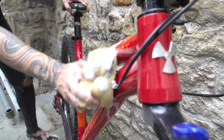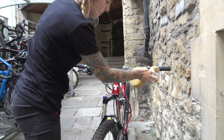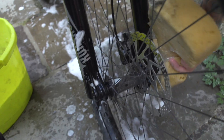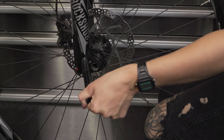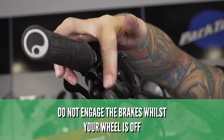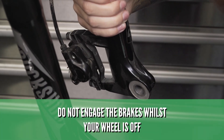So, you've selected the right shape and compound for your brake system and your riding style — let's get them fitted. First things first, whenever you're going to carry out any maintenance on your bike, it's really good to just give it a proper clean first. This removes any grit, grime, and debris from your bike so you've got a clean surface to work on. And especially when you're doing your brake pads, you want to make sure those calipers are clean. Once your bike is secure in its bike stand, it's time to remove the wheels. But be careful — you don't want to engage those brake levers because that will cause the pistons to close and can compromise the whole brake system.